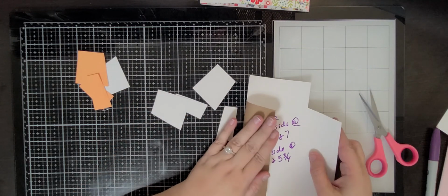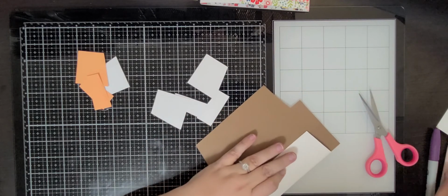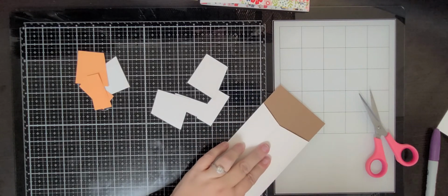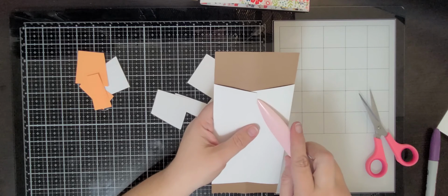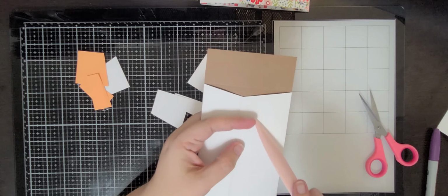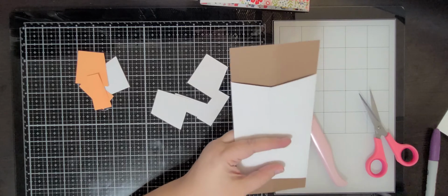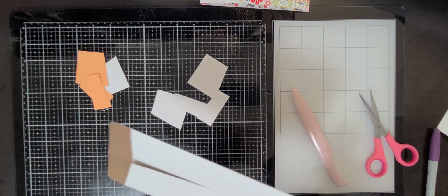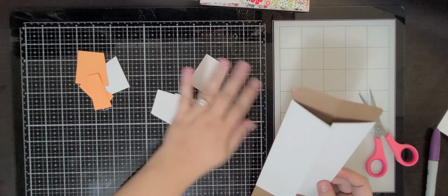If you are not picky about how yours lines up, then it doesn't really matter. On the top part, you just want to make sure if you want them to line up where. See where the points come together? This is where they don't line up. See how they don't match up? And then when you put it this way, they do match up. And it looks a little bit neater to have a little point. Okay? But it's your choice. It really doesn't matter. You can also just cut them straight and then just glue them down and put a notch in there. Thumb hole.